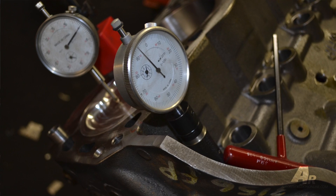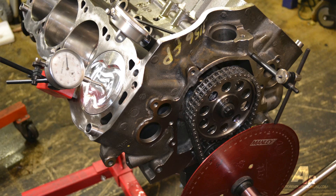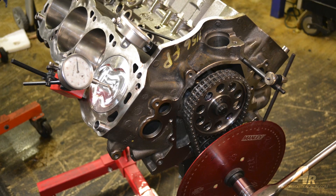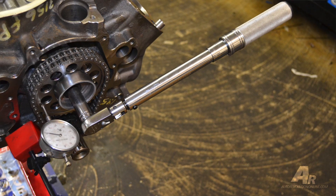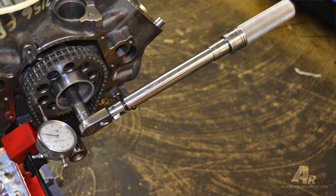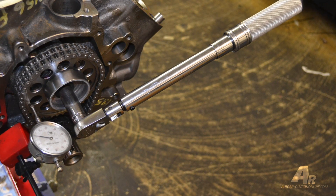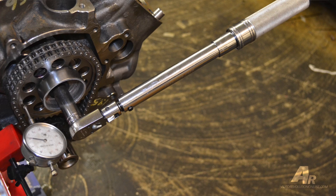Once you have the motor short blocked, we get to cam installation. Put a little Royal Purple around the cam bearings and slide the camshaft in — it should slide and spin freely. Set up your dial indicators: you need to find top dead center where the piston is at its topmost point, then use another indicator to find lift rise at normally 50 thou. For the gear and chain assembly, make sure you have the correct end clearance for the Torrington bearing if you're using one. This motor runs a needle bearing, so we set that clearance to 6 thou. This motor had a 114 degree camshaft; the manufacturer's installation spec wanted it set at 110, and it actually went in at 109.5 — close enough.